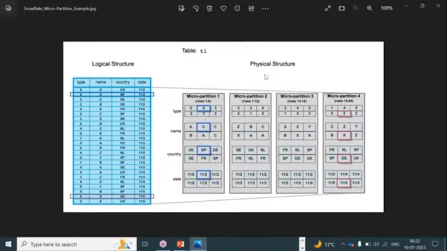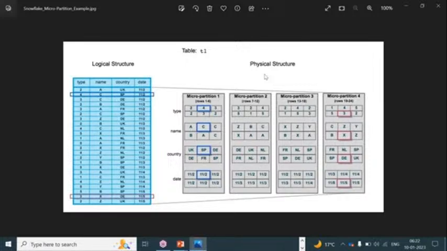If you are searching for a particular result set, instead of searching all n micro partitions, it will directly go into the particular micro partitions and retrieve the data, so that you can reduce the execution time of your SQL code.